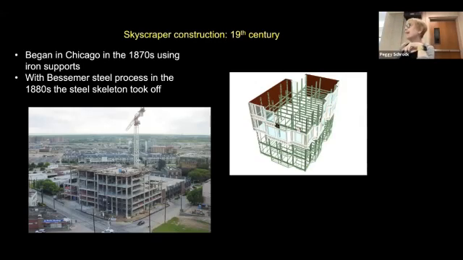It refers to a particular type of engineering in which the building is held in place by, generally these days, a steel skeleton or framework. And then the walls are generally not load bearing. They generally hang off that framework. And that's a new architectural design that we began seeing in the 1870s when they were using iron skeleton framework. But then by the mid-1880s, they were using steel. They developed the new Bessemer steel process.